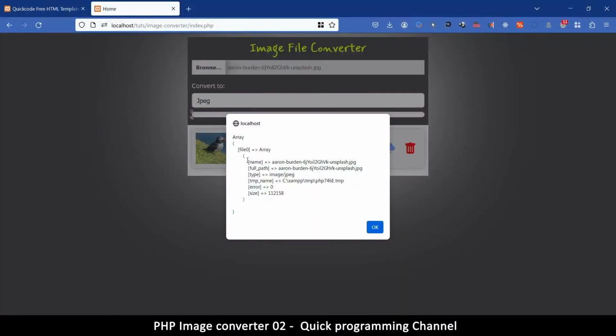File 0 is equal to this. There's a file name, there's a file type, there's a temp name. Temp name is where the file is actually sent. If there's an error, it will be greater than 0, and the file size is here, which you can edit if you want to limit how big the file someone uploads can be.